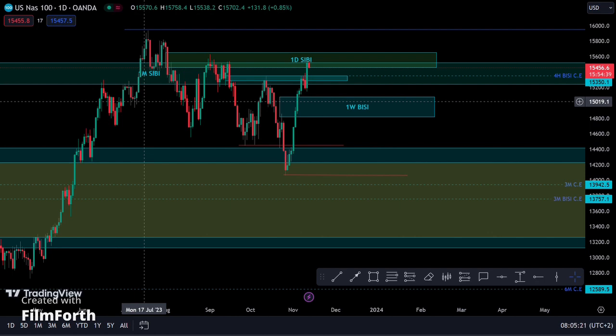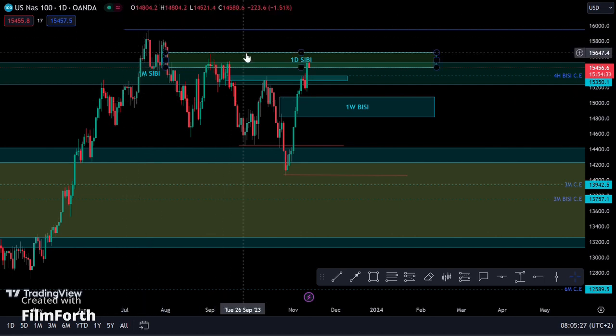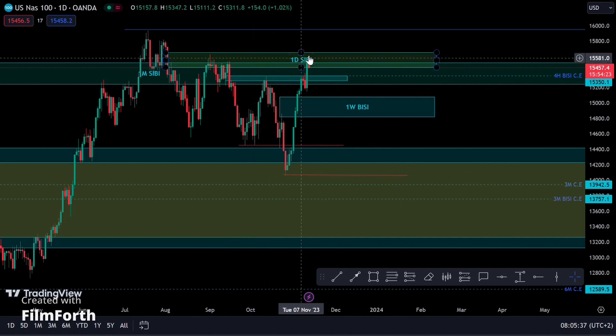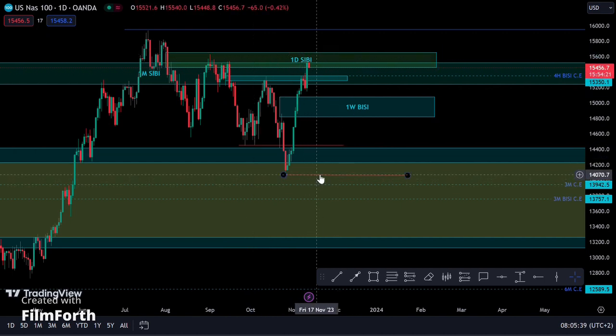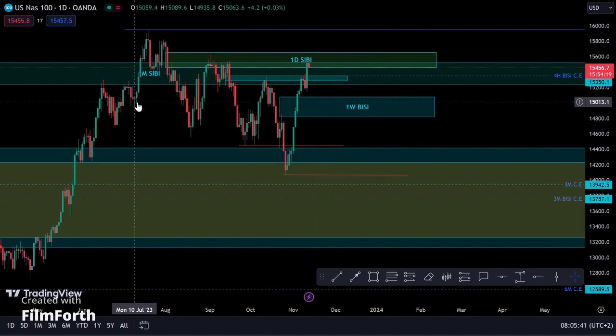So by the way, guys, just to summarize this whole thing, I want us to come respect this area right here, right? I want us to come respect it and take out this high. We take out this high, that's enough for us at this area, at the resistance of this area, to go back down and come take out these lows. That can happen in the next 3 weeks. Something that can happen. Keep in mind.